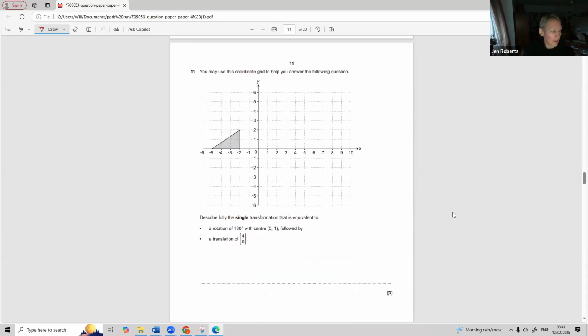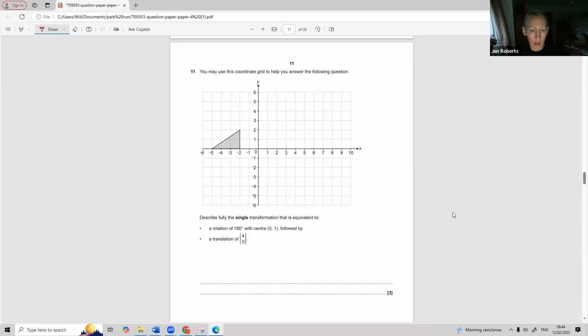So this is kind of difficult to show you without showing you on a piece of paper, really. I'm going to try my best. You can use tracing paper for this. When you sit this exam, you should be given tracing paper. I'm going to use paper on my screen, and I'm just going to turn it round.